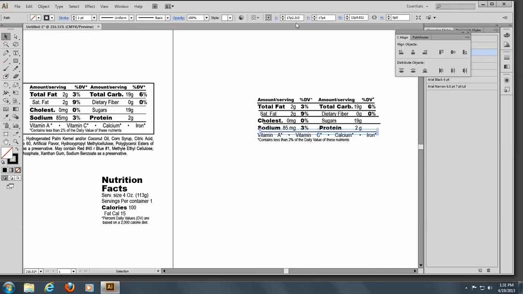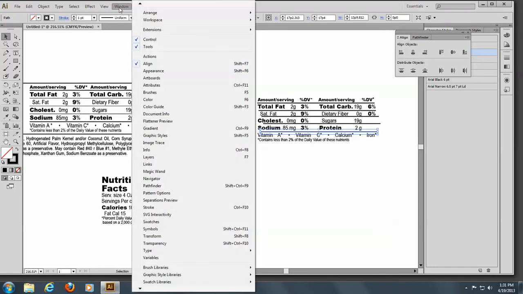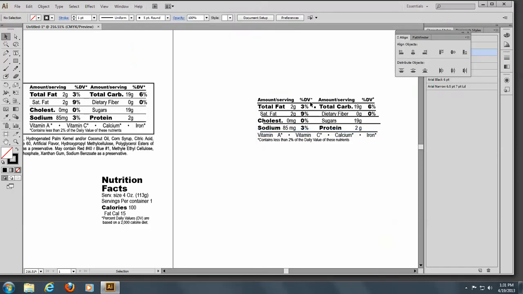And now I'm going to use the Align panel to align them. And if you don't know where that is, you go to Window and Align. So I'm going to select these. Oops, you have to be careful here the way you do it. Hold down your Shift key. If you have problems just selecting only the rules, go into your outline view. Okay, so we're going to align these left.